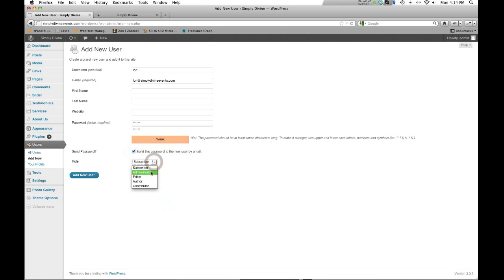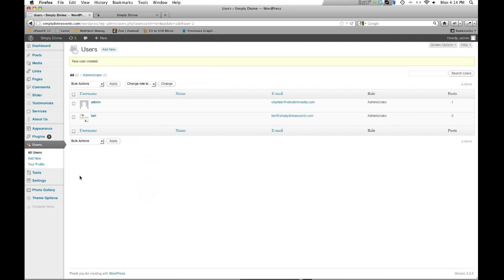Next, we want to do administrator. Administrator makes sure that you can edit every section of the site. If I choose something else like editor, then I can't edit some of these sections. So we're going to make sure that you can edit the site. So do that by selecting administrator. Add new. Okay, one and done. Now we have Lori. Look at that. You got your little avatar in there, gravatar, whatnot. You're ready to rock and roll, and we are set.